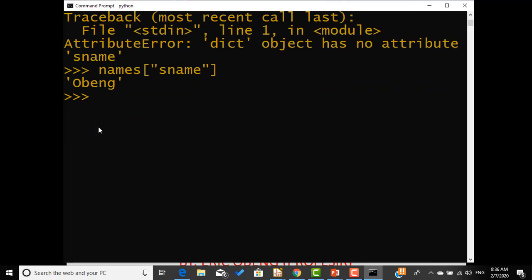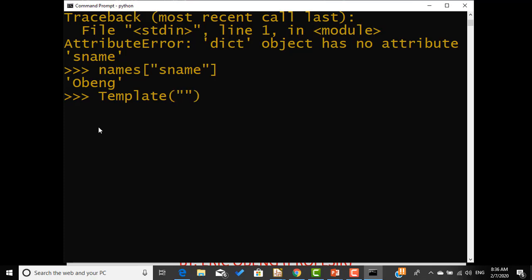Okay, so after defining the dictionary, now let's see how we do the templates. In the templating method, the placeholder that we use, or the symbol that we use, is the $ sign. Is that okay? Unlike the interpolation or modulo method where we use the % sign, here we use the $ sign. So this is how you do it. Template, then into brackets.